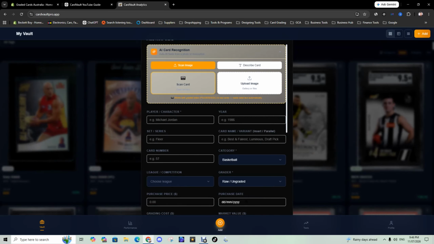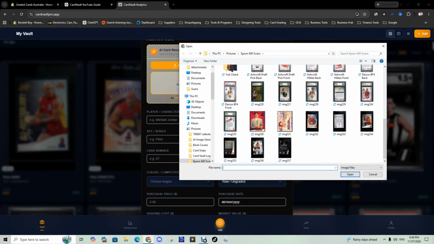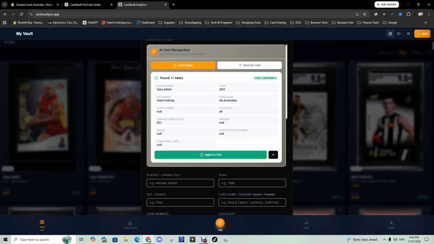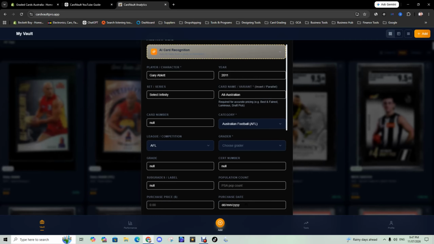Okay, so the other way you can do it as well is by scanning. Now, if this was on your phone, obviously on a PC I'm not going to be able to scan it because it doesn't have a built-in camera like a phone does. But on your phone, when you hit that, if you've got the physical card in front of you, you can actually take a photo with your camera and that will upload it directly to CardVault, and CardVault will identify it from the photo, which is pretty cool. When you do it on PC, it just acts like the upload. So it's no real different which way you do it on PC, but on phone it would be completely different. You would actually open up your camera and take a photo.